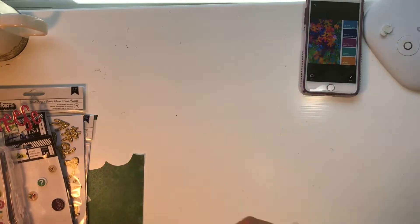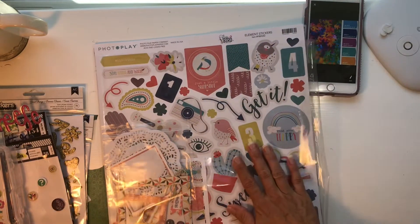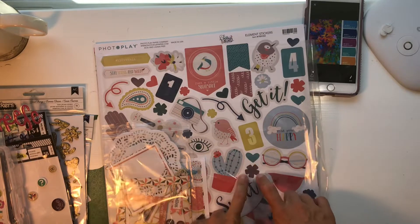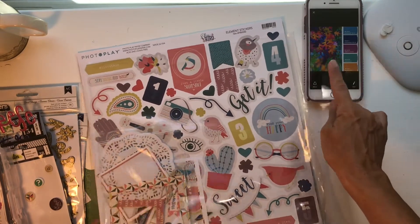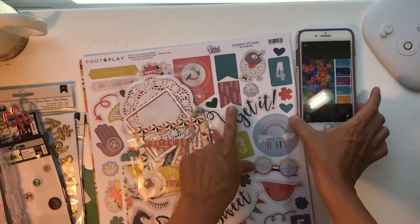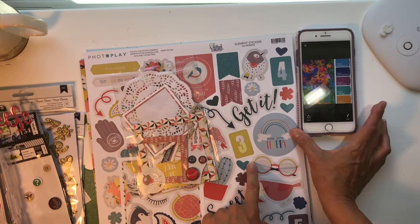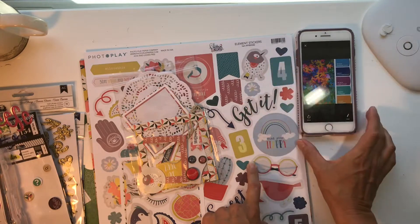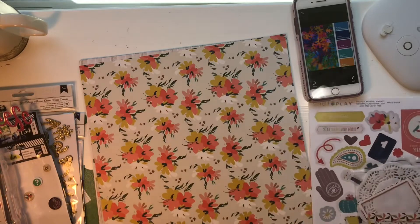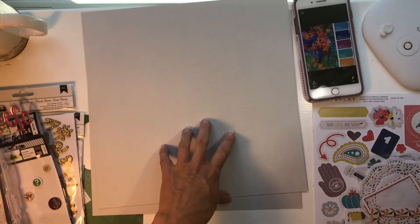The last collection I pulled from that set of bits is also from Scrap Room - it is Free Bird by Photo Play. Hopefully you can see how the colors work. We're picking up the mulberries, picking up that really great teal. We're not getting that mac-and-cheese yellow as much, but we are getting the navy. So I thought this collection did work. I have two sheets of dove gray cardstock.